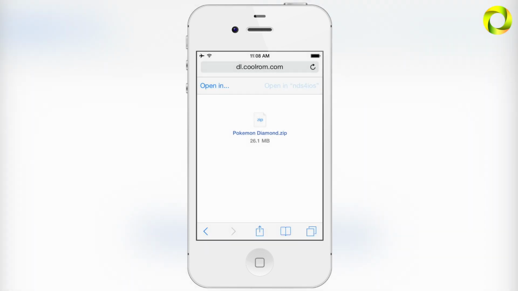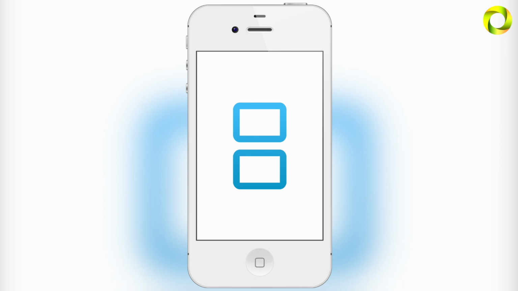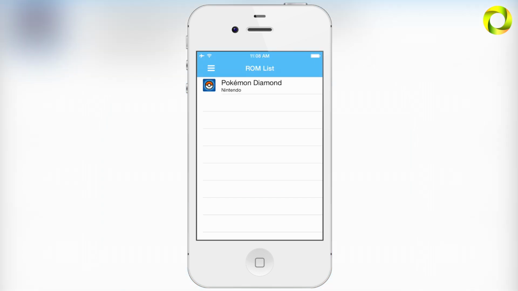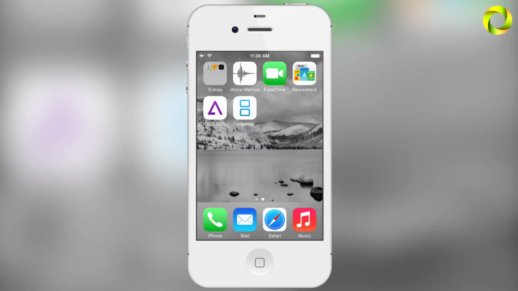However, as you're going to see here, it does take some time to open in NDS for iOS because again, it is a bigger file because these games are bigger. But as you can see, I've got myself Pokemon Diamond right there, and a common misconception has been solved that you can only have one of these emulators. However, with the new updates coming to both of them, GBA for iOS 2.0 and NDS for iOS being constantly updated, you can have both of them on the same device.